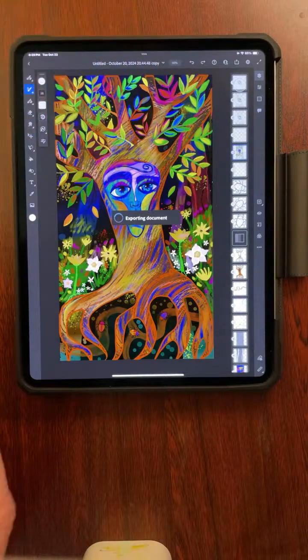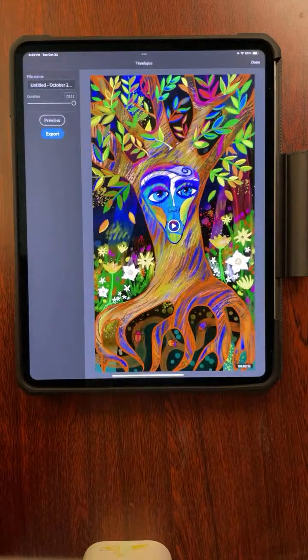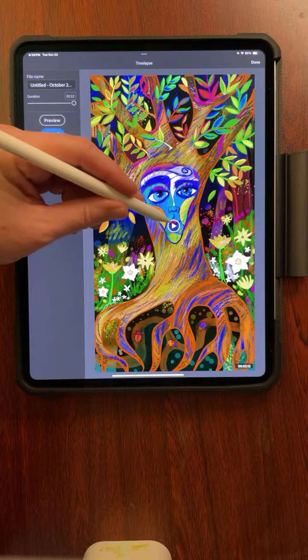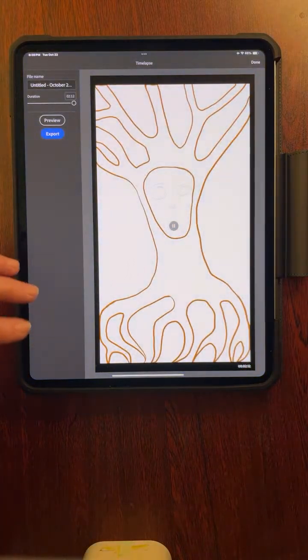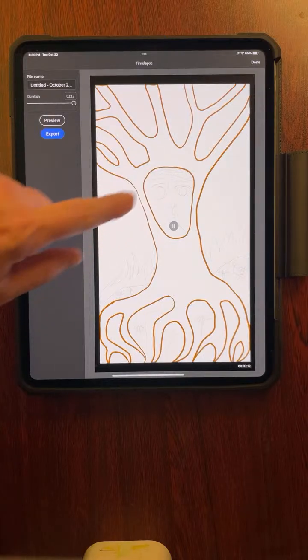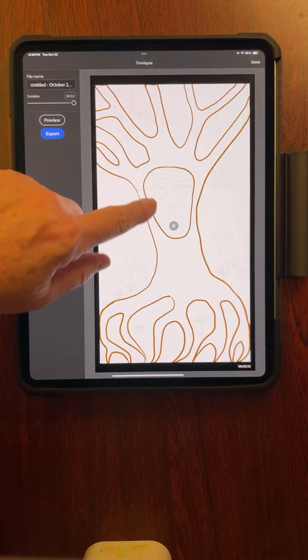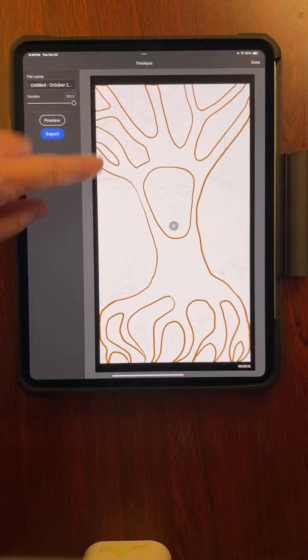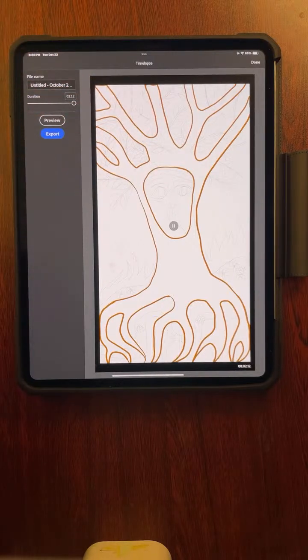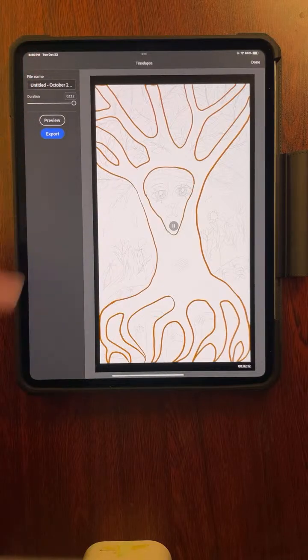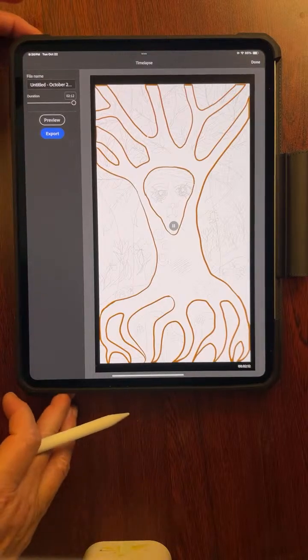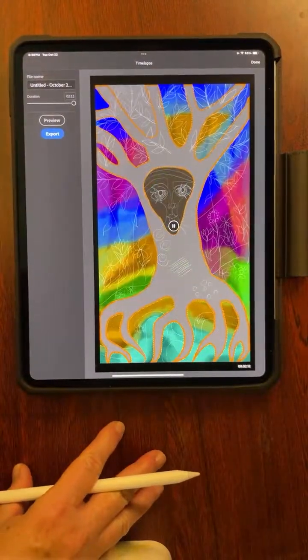Preview the time lapse. So here's my preview. You can see the whole thing being built. You can see some light gray right there, and now the leaves are going on. It only takes a minute for all the light gray to get in. I roughed out everything before I started painting in the color. So it's very similar to working on paper. You really want to just lightly rough it out.